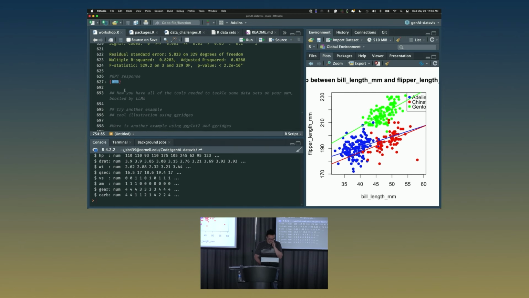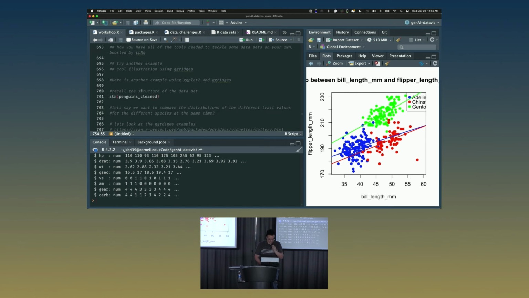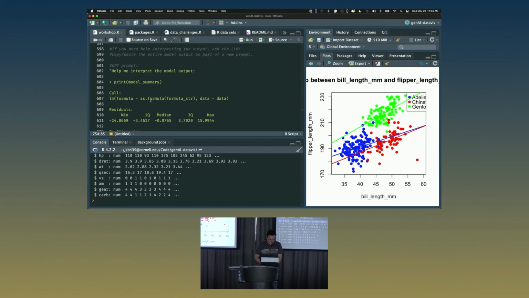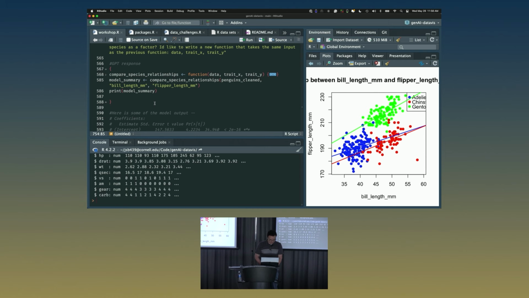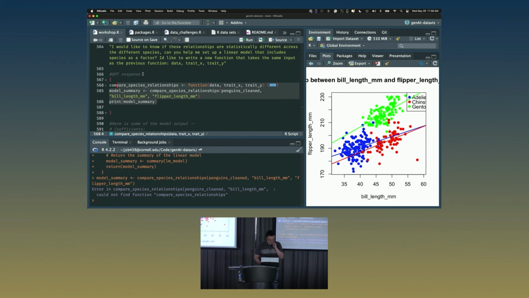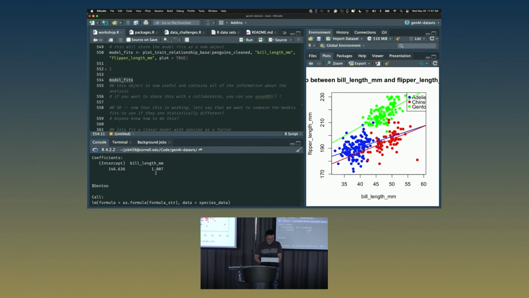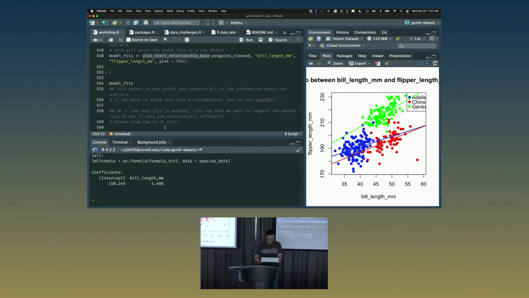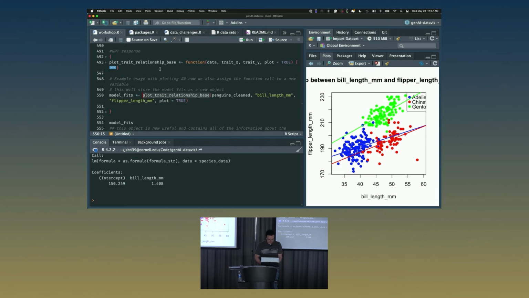Okay, here we go. Let's use the penguin one that we did for the box plots. Maybe this one? This is the one that does the... oh no, that's a little bit further along. Model fits, yeah, this is the one. Okay, so this is the one with the 3. Let's say plot trait relationships. So let's say this is the function we want to visualize.